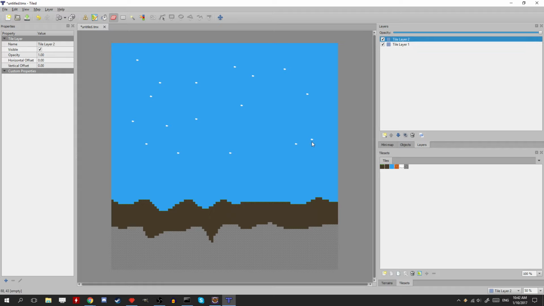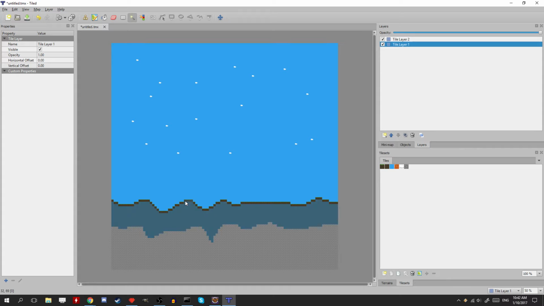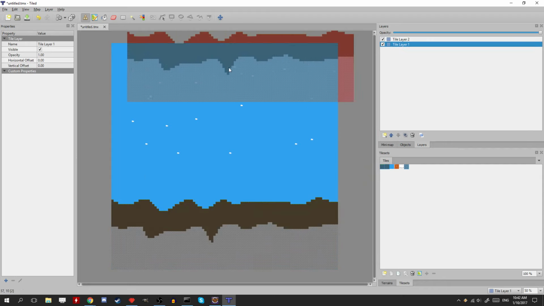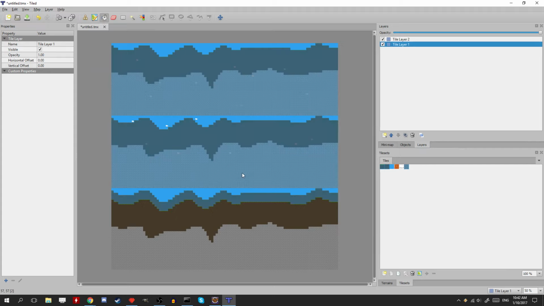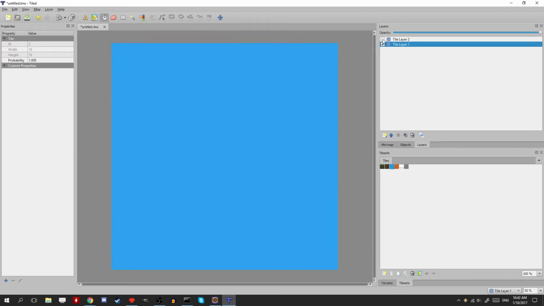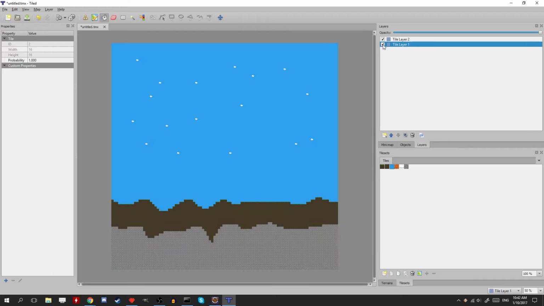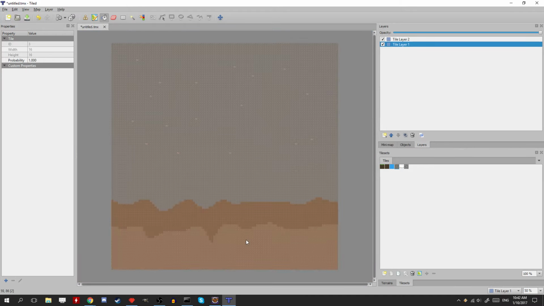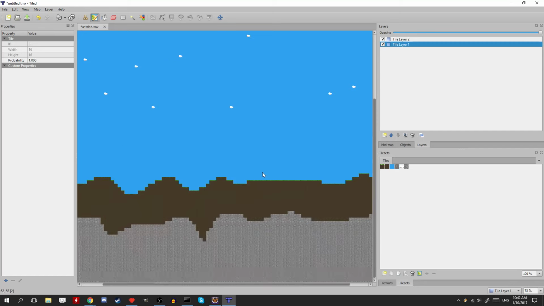Got this eraser here. Okay, there you go. I just want to modify the layer so it makes a little more sense. And let's add a little bit of lava just so we have some.